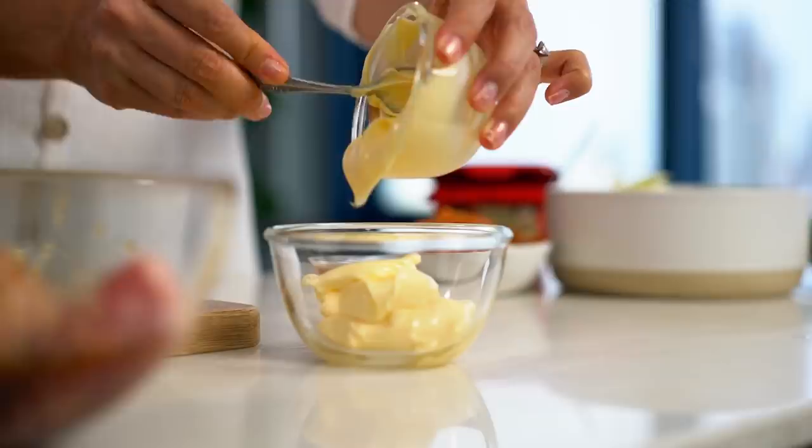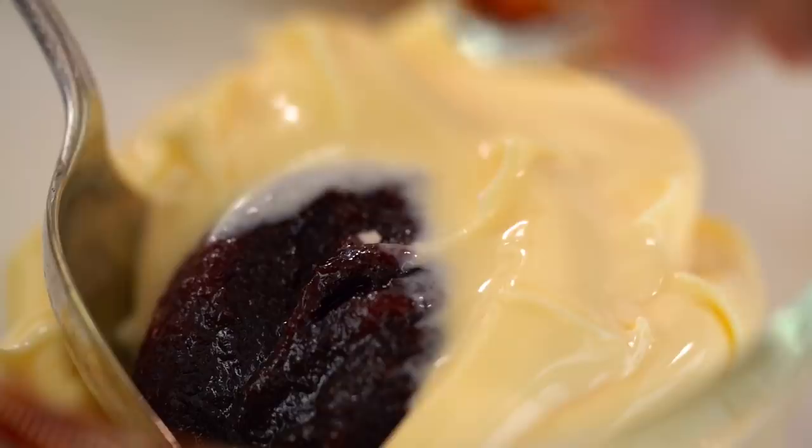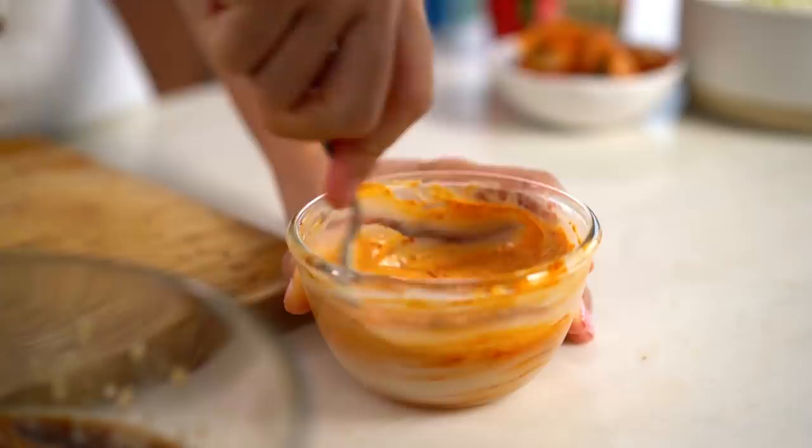First off, some mayonnaise. Now I'm using the Japanese style of mayonnaise — that Kewpie mayonnaise that you would have seen in the Asian section. I like its tangy sweetness here. Any kind of mayonnaise is fine. And then here's the real little kicker — I'm using some Korean gochujang chili paste. This is a fermented chili paste. It adds a kick of spice and spicy heat, but also has a load of umami flavors and salty flavors as well. It's all around a good guy to have in the kitchen. And then some sesame oil and some mirin. Just watch as this magically turns into a bright red, beautiful taco sauce.